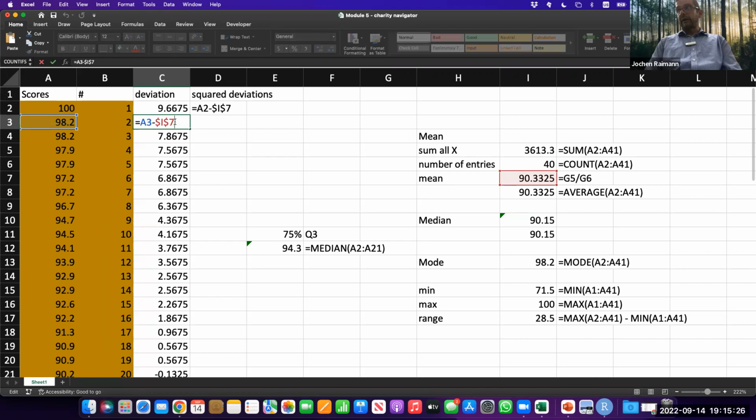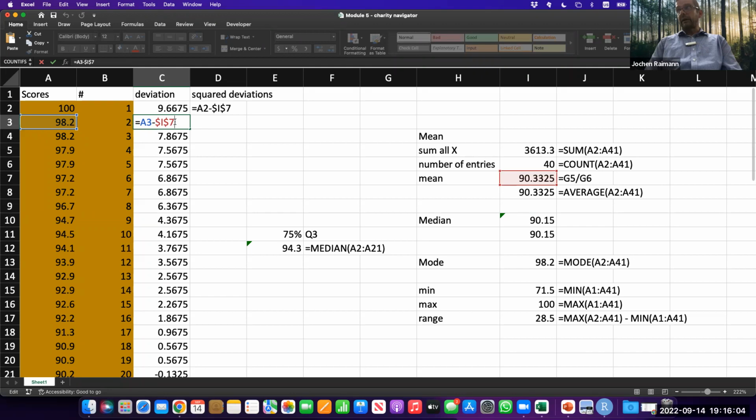So if you don't lock the A column, it will shift it down, so it will always take the same corresponding cell. And you want to do that because you want to calculate individual deviations. So then why are we putting the dollars in by A? Because the mean you don't want to change. You always want to subtract the same mean to get the deviation. So the mean is a constant, and you're subtracting a constant from a changing value with each row. That's why you lock the constant, but not the individual value.